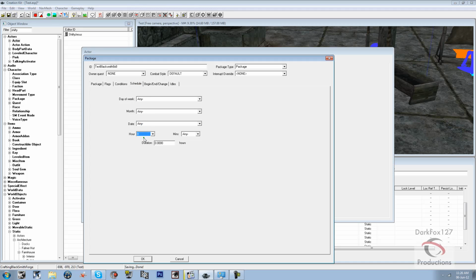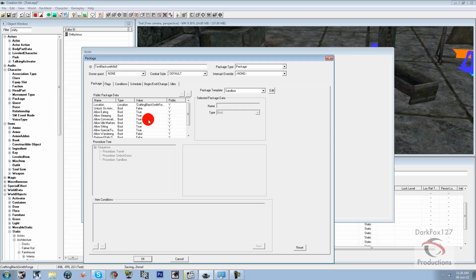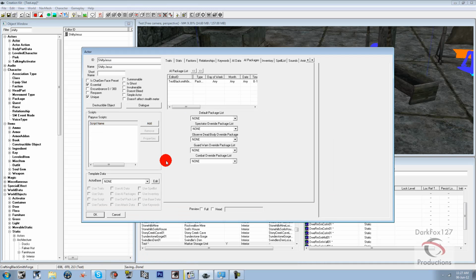So the hour starting is 8, minutes remain as any, and the duration we put 8 hours because that's how long he's going to be there for. So this actually corresponds with what we set up for his merchant buying and selling. That is at the same time. It's a good idea to do that. So we'll go ahead and click OK.